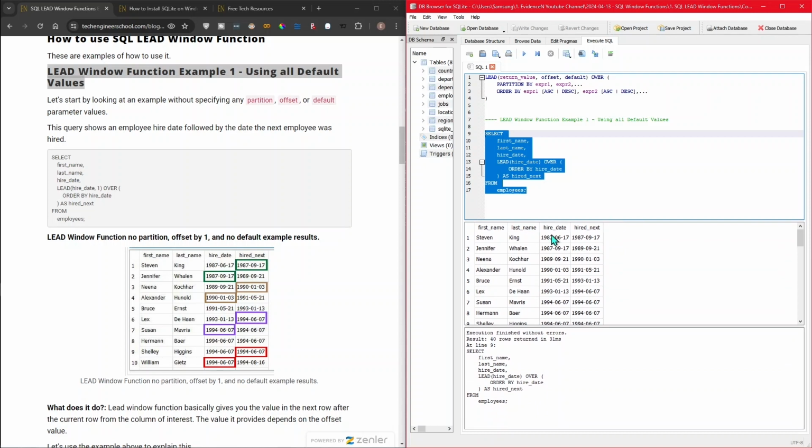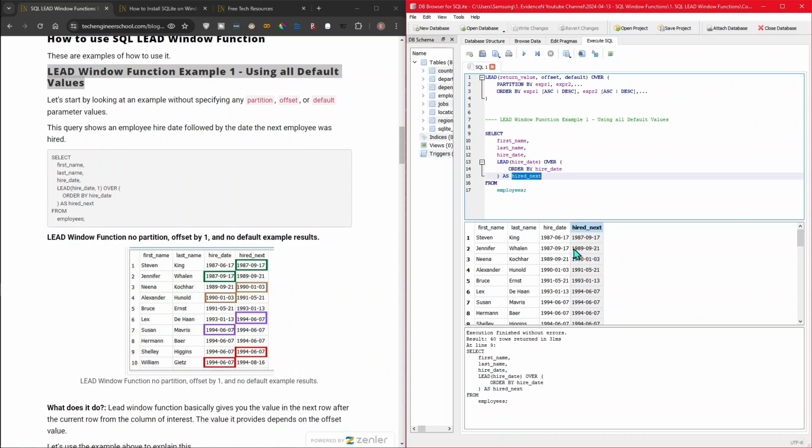And here are our results, right? It's the same thing I have here in this picture. And with the lead window function, basically it gives you the next row from your current row. That's how it works. So this right here is the original row, hire date, and hired next, like I identified here, is the lead window function.